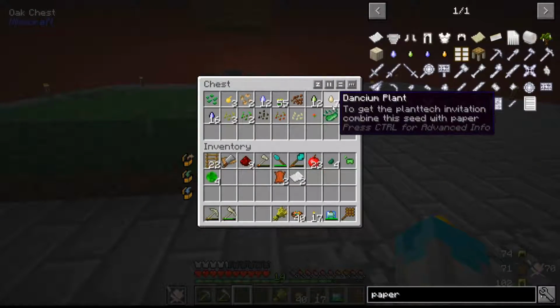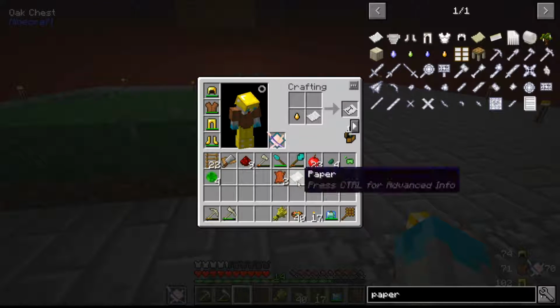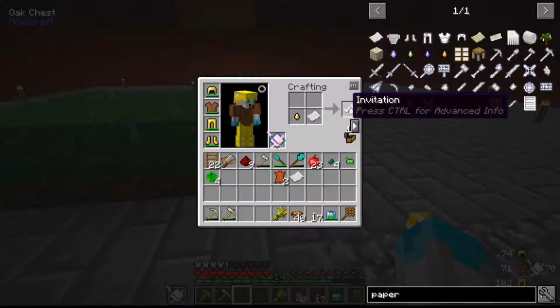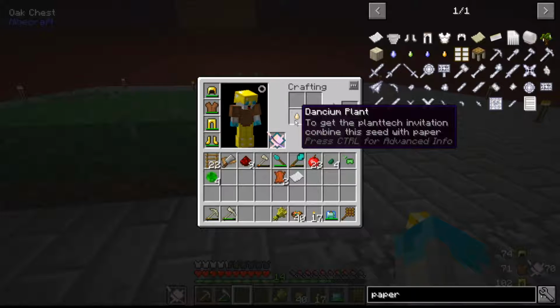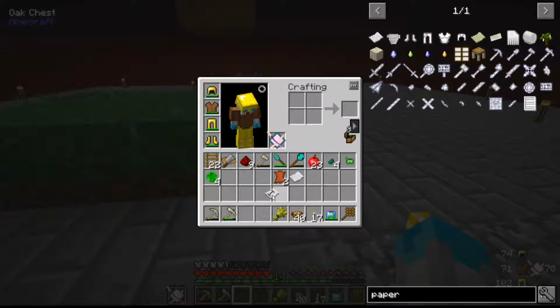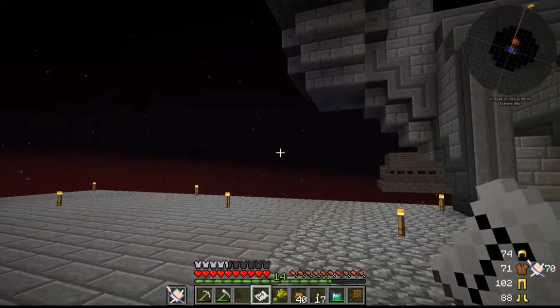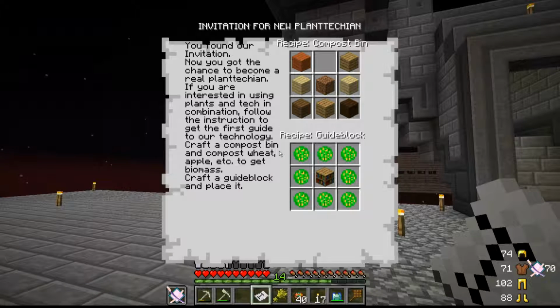Anyway, we should be able to take one of these seeds. I don't know if any of it matters, like which one. We can get the invitation. Get the plant tech invitation, combine this seed with paper. So, check this out. Now, right click. Ooh, you found our invitation.